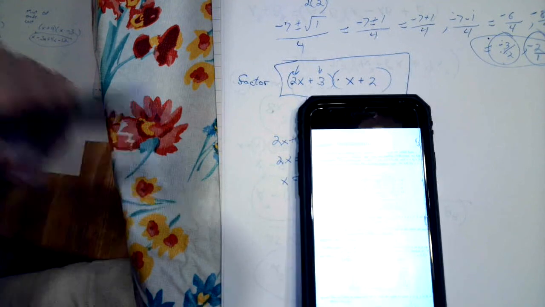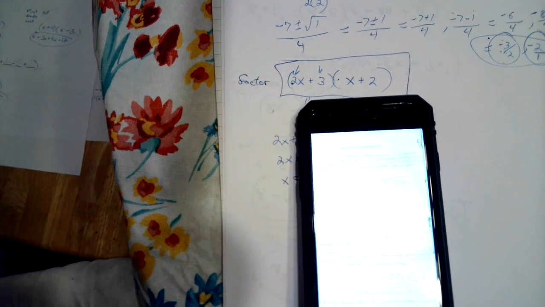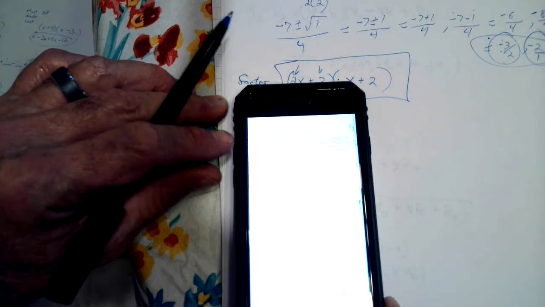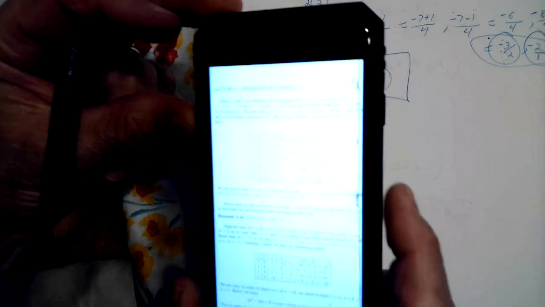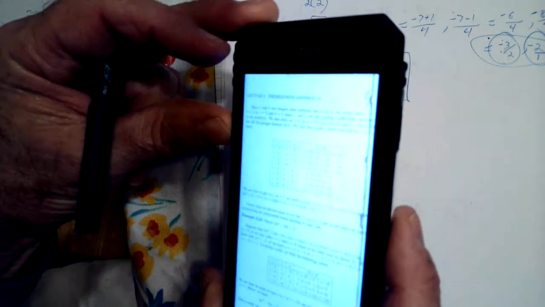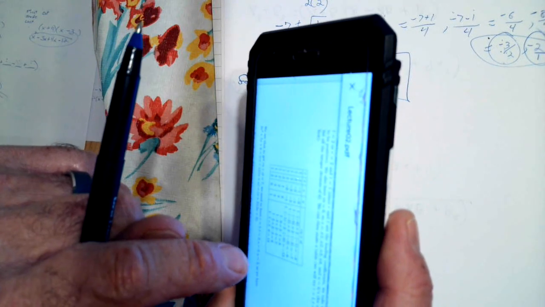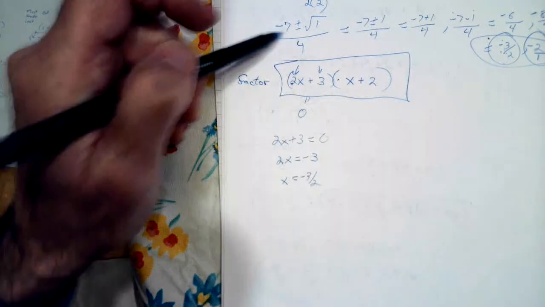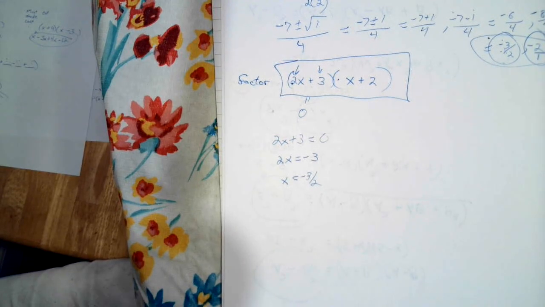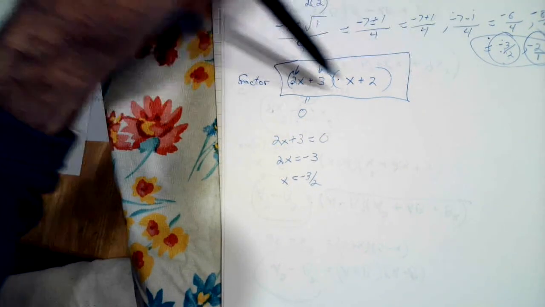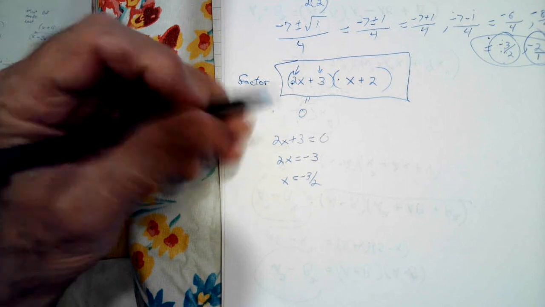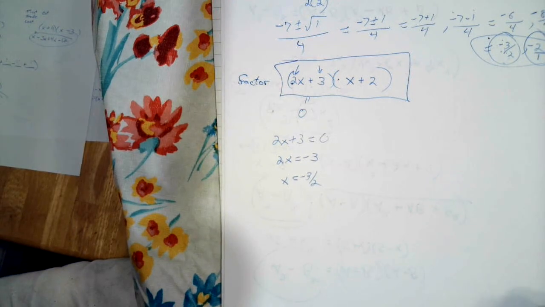That is infinitely faster than anything you could do from your notes here. On the notes you sent me, the big old chart, that's a pain in the neck. This is way faster. It's 30 seconds to get the roots, and then just write it backwards. So that's how you factor it.